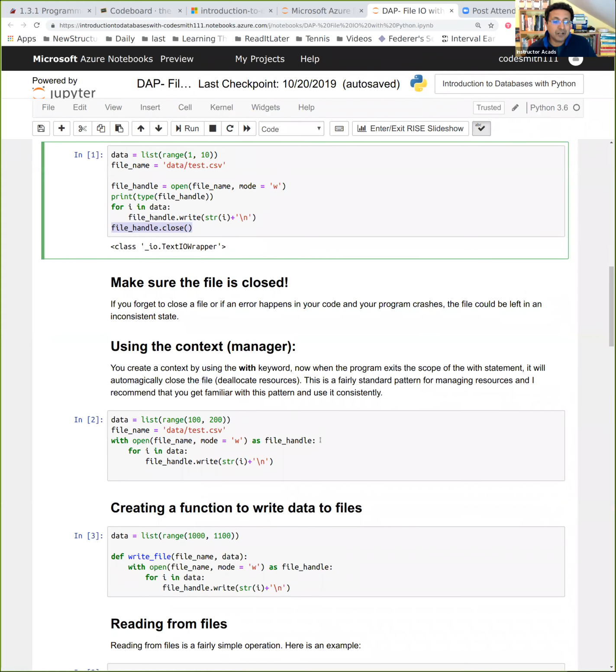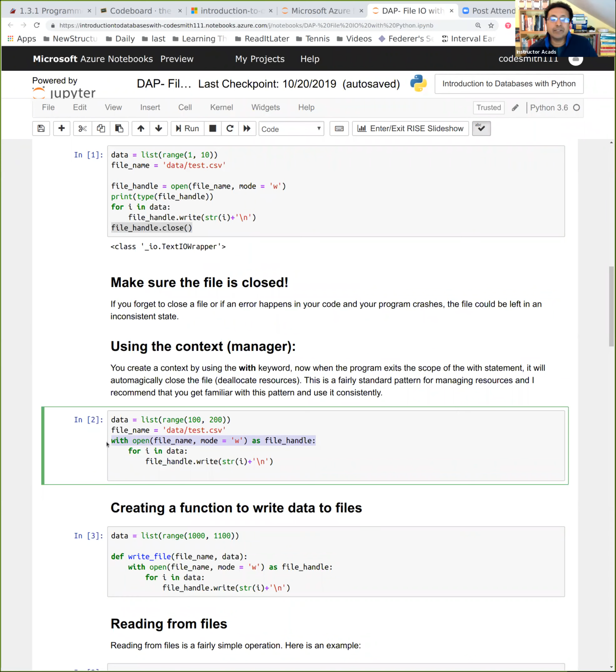There's an interesting metaphor. I don't know how many of you have used it. If you have used it in any other context than files, let me know. But this is called a context manager. So you can write code which looks like this. You start with a with, and then you call the command, and you assign the return of the command in this one line like this. And now you have an indented block. What is really cool is in this context, you can operate on file handle. As soon as you come out of this context, file handle will be closed automatically and garbage collected. So Python is saying to you, if you work with the context manager, then it will take care of everything for you. So if you haven't seen this metaphor, of course, you can ask me in email, but it's a very powerful thing. And it avoids us from having bugs like forgetting to close files.